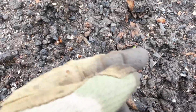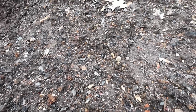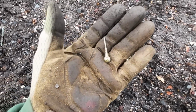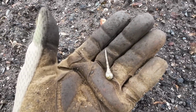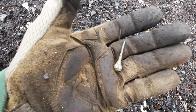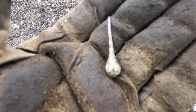Right, you know what, I think I'm just going to have a little bit of a scratch on the surface here and see if we can see anything else, because those little marble things, those baking beans possibly, are just beginning to stand out a little bit where the rain has washed the surface off. There you go, whatever that is. Oh yeah, comment down below if you know, by the way.